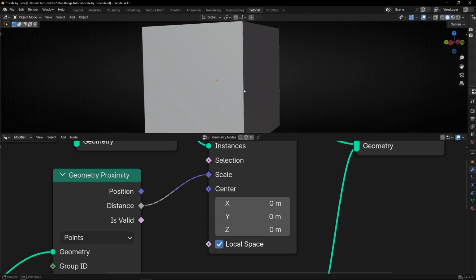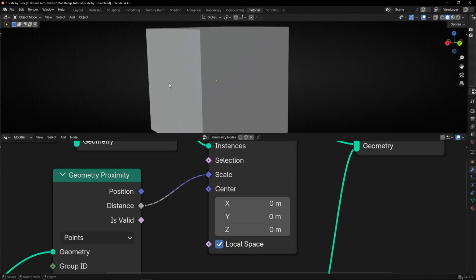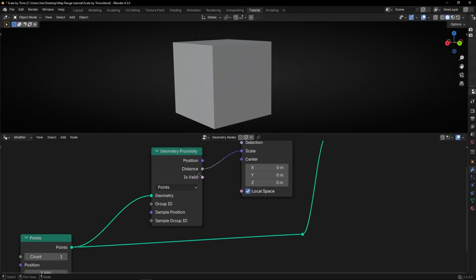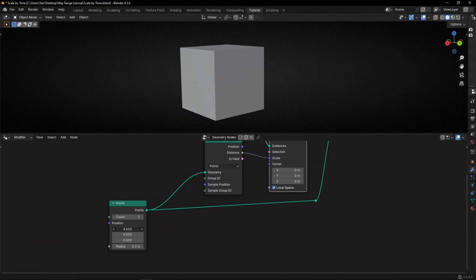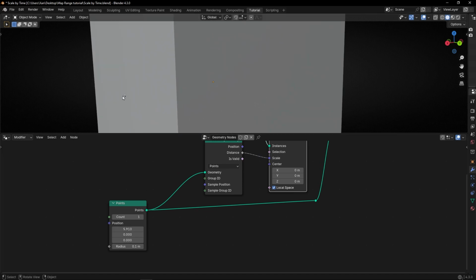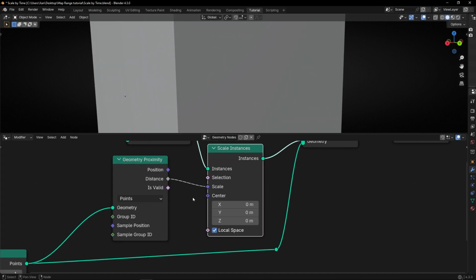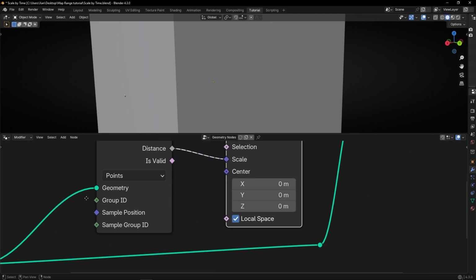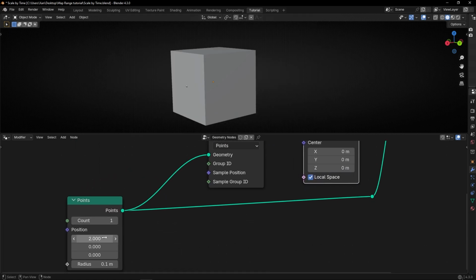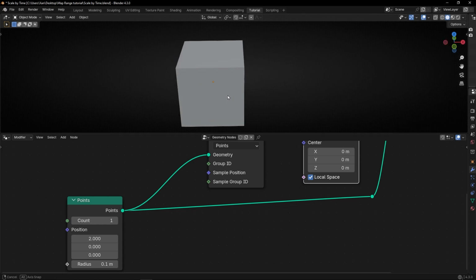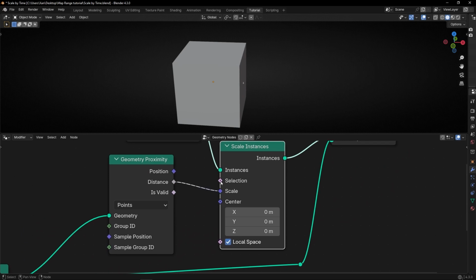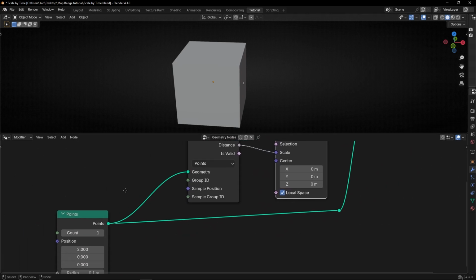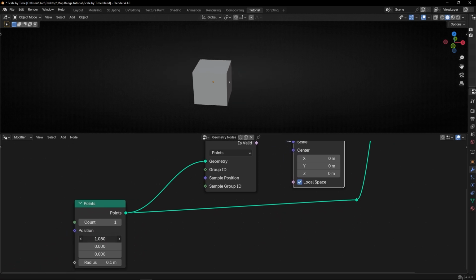Okay, now what's happening here? As you can see, we have the point here and something is happening, right? So if I try to move the position of this point, the scale looks like the same as the distance. Why? Because they share the same value. So basically, if the distance is 2 between the center and the point, which is 2 meters, then the scale is 2. That's why if I try to move the point, this happens.